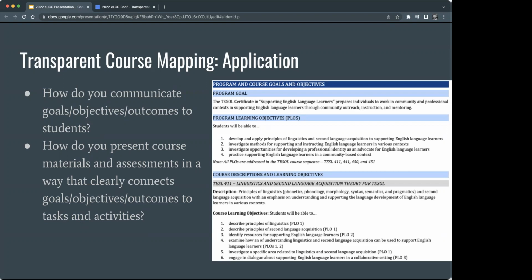And this is how we went through the process. We looked at all the different courses that we had included in the curriculum. We started off with a very broad goal, and then we worked down to the program learning objectives. All of our program learning objectives we mapped with both industry standards as well as institutional standards.